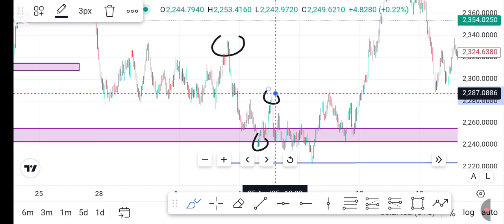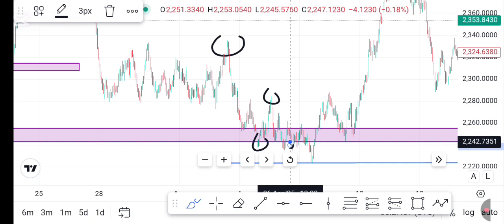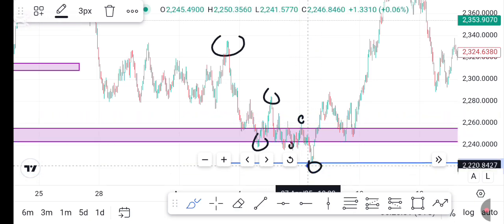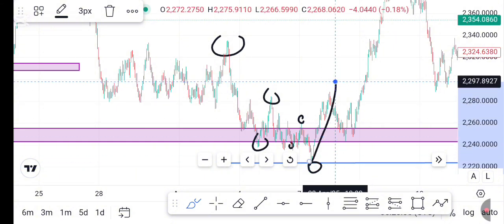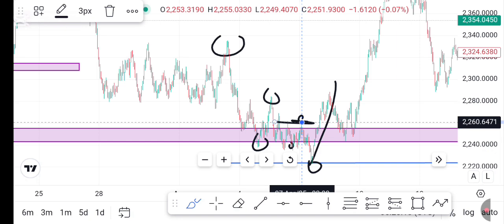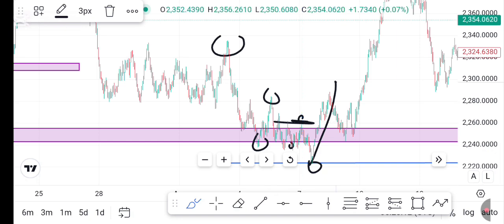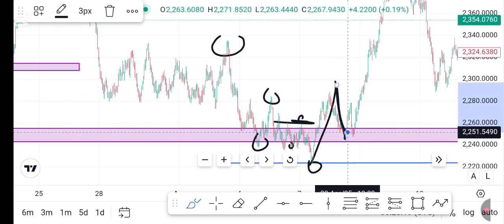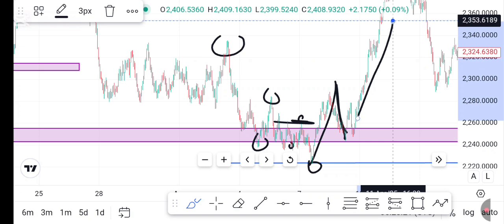So the market continued and made a low here. After making this low, we made another high here, and then we continued and made a low here. After making that low, the market came up like this, and we broke this lower high here. After the market broke that lower high, we had to wait for it to come back and make a retest. You can see that when the market came back to make a retest here, it then moved all the way up. So that is how the market did.